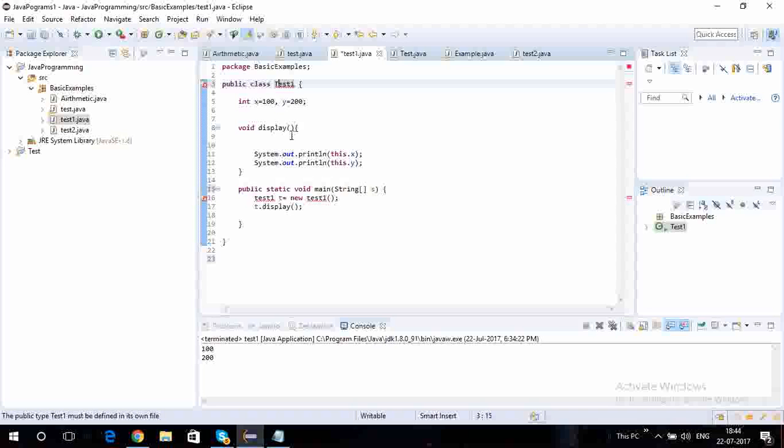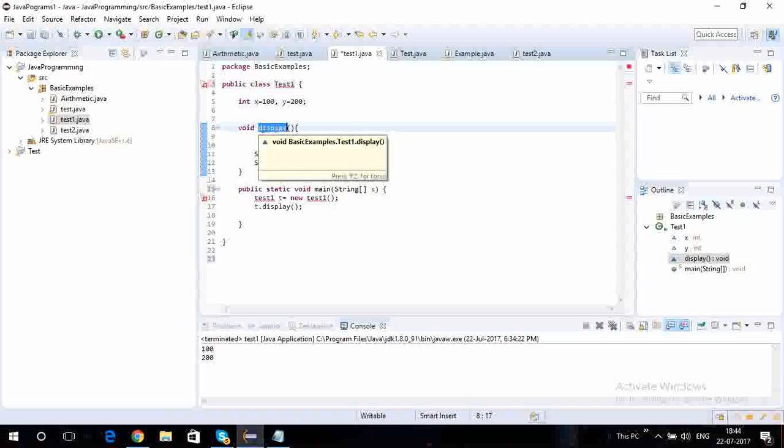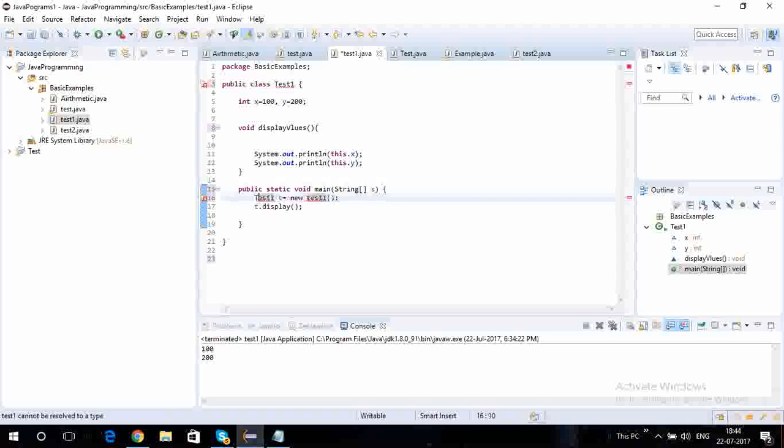That is good practice. display, D is one word only, so small. displayValues: display is lowercase, the first word. Values is another word, so V should be capital. Like that. Got it? Now when creating the object, you give the object and then displayValues.